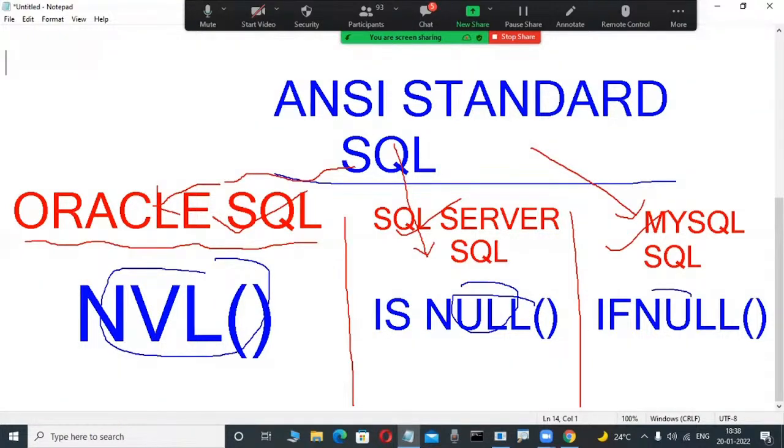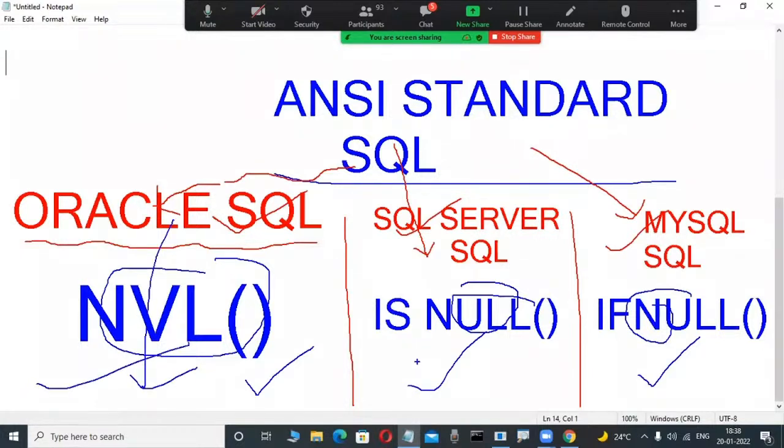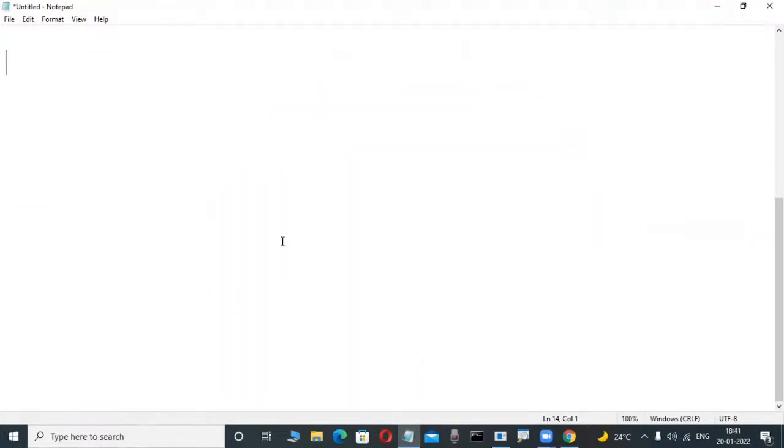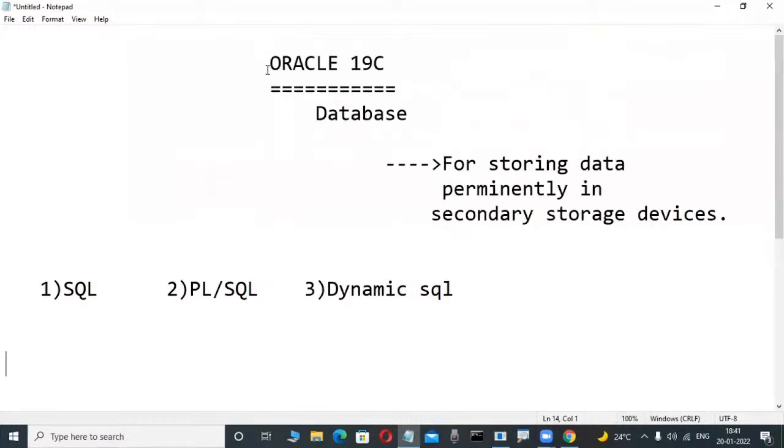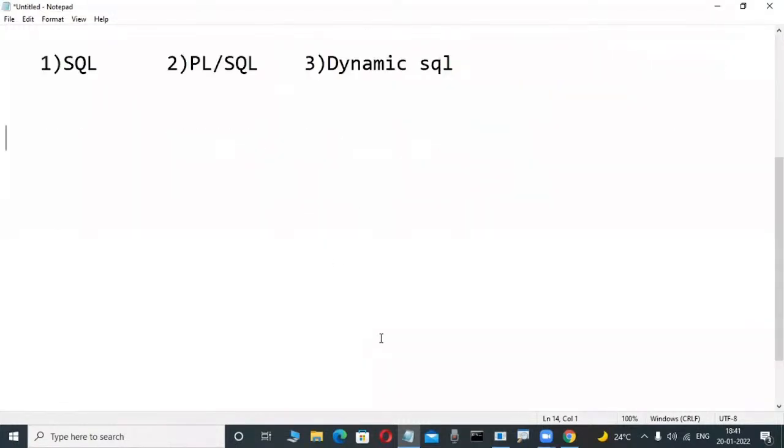And the version syntax is totally different. Here the create procedure syntax is different, and here the create procedure syntax is different too, with slight differences. Suppose a function MONTHS_BETWEEN is there, that is in Oracle SQL only. Can I use the same function in SQL Server SQL? No, there is DATEDIFF, another function. That's why always what we are learning is that SQL is an ANSI standard language.